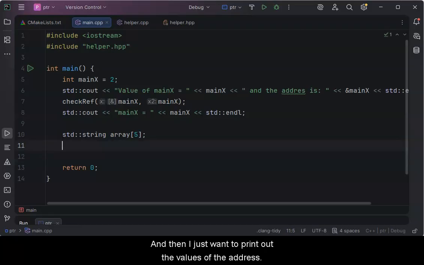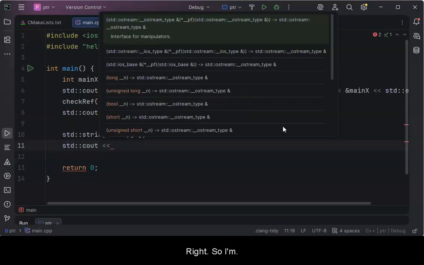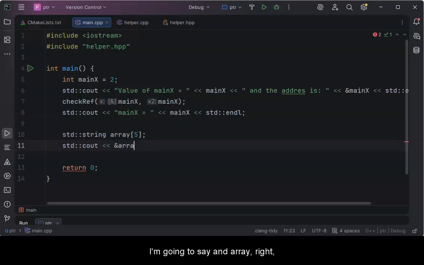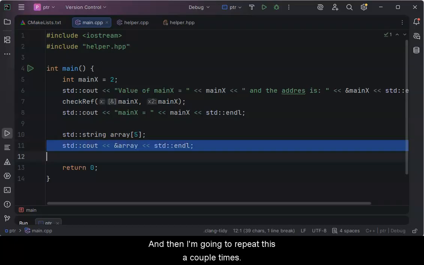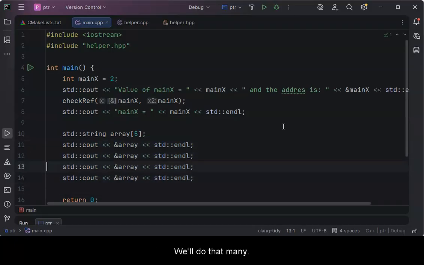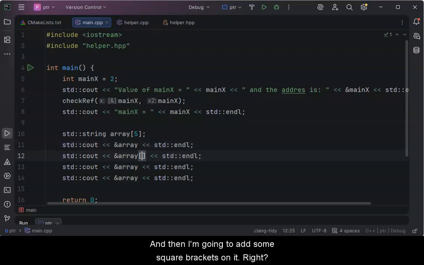And then I just want to print out the values of the address, right? So I'm going to do a little something different. I'm going to say ampersand array, right, with no square brackets on it. And then I'm going to repeat this a couple times. We'll do that many. And then I'm going to add some square brackets on it.